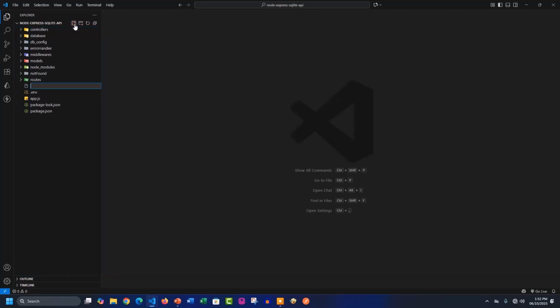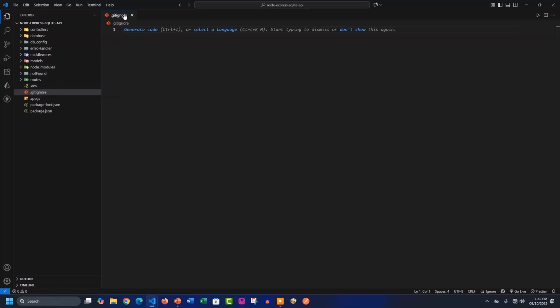Let me create it. You need to call it like this, .gitignore. So the file name must be like this, .gitignore. This .gitignore is where you are going to place the files and folders that you don't want to push to the Git repo. Any files and folders that you don't want to put into the Git repository, you need to put that file and folder name here.